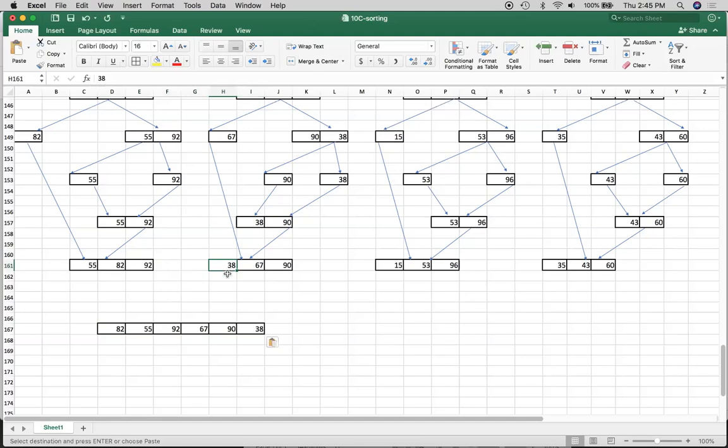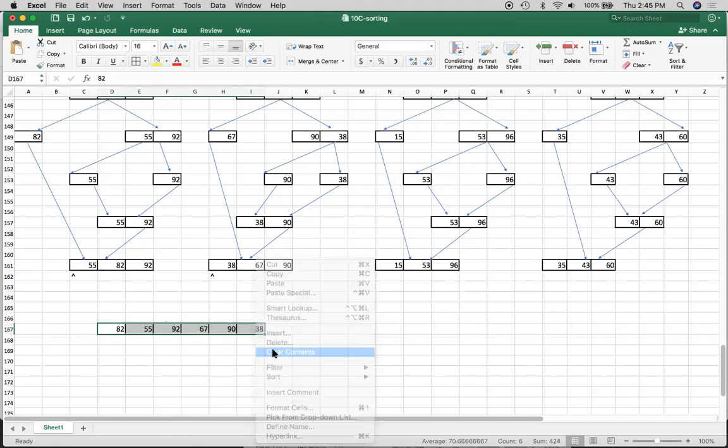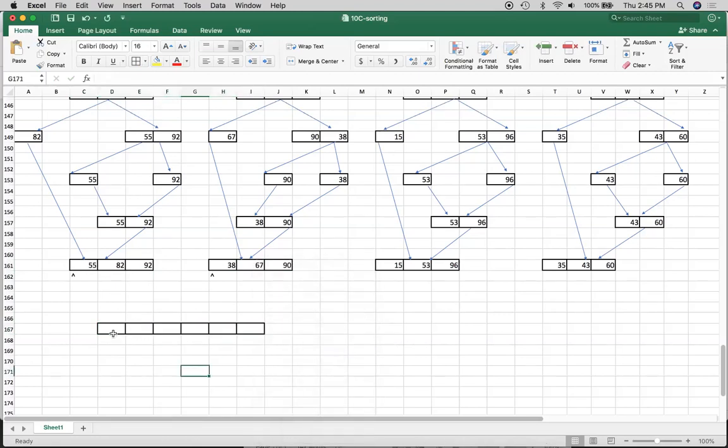So let's go through this in a little bit of detail, actually. The process of combining these two lists is I'm going to keep an index into the right list and an index into the left list. I'm just going to put a mark down here to indicate where the index is pointing currently. I'm going to take the smallest of those two, let me actually clear out these contents, and put it here in the first element of the new array. And then I'm going to move this up.